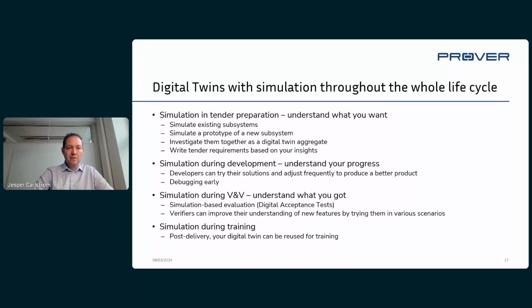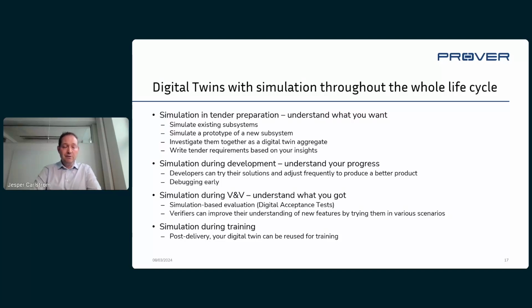But you can then write requirements based on your insights. So maybe discover that some ideas you had for these systems need to be replaced, and write new requirements. And this allows you to increase the quality of requirements, so they actually request what will be good for you in the end. Then during development, the engineers can run simulators again to understand progress of the development. You can try solutions and adjust frequently to produce a better product, and do some debugging very early so you don't find it in V&V, but already during development.